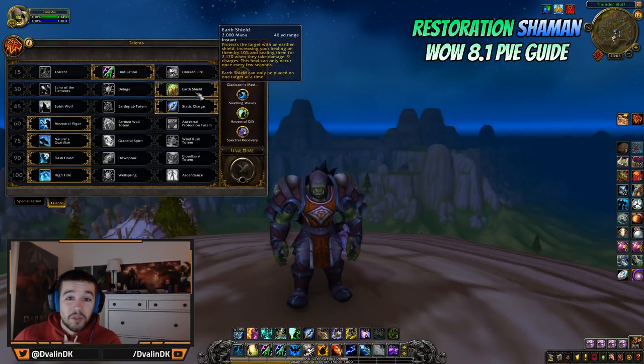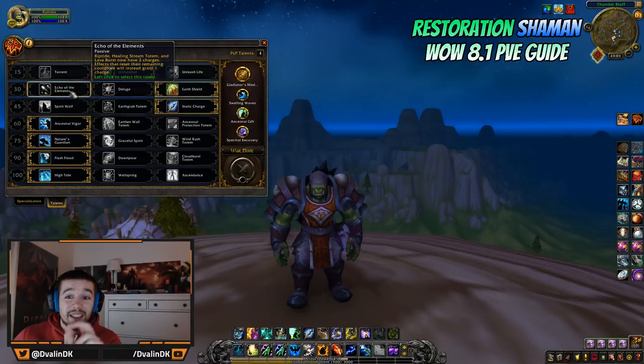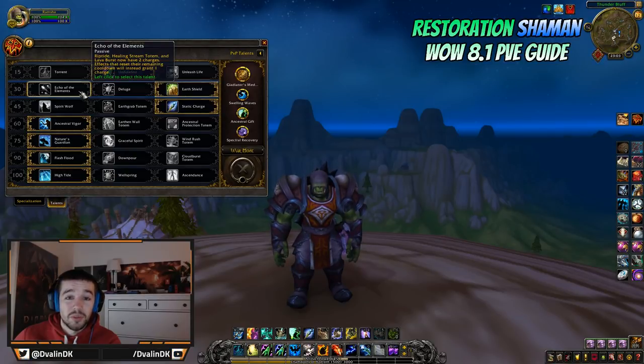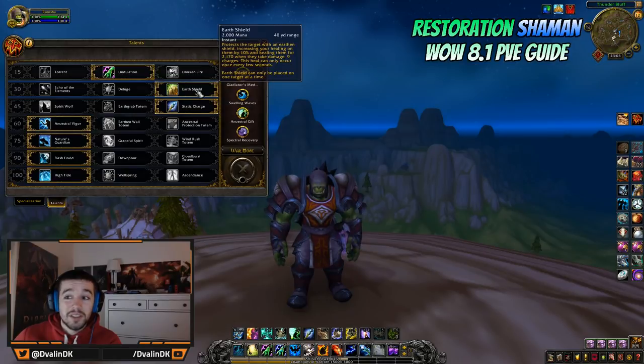Next one, Earth Shield. You don't really need 2 charges of Riptide or Healing Stream Totems for small groups, or the Surge, because that's Chain Heal. Both these two are more AoE healing. Echo of the Elements is nice for 2 Healing Stream Totems and 2 Riptides, but that's mostly for big group cases. So Earth Shield is the one you want for small groups. So Undulation, Earth Shield.